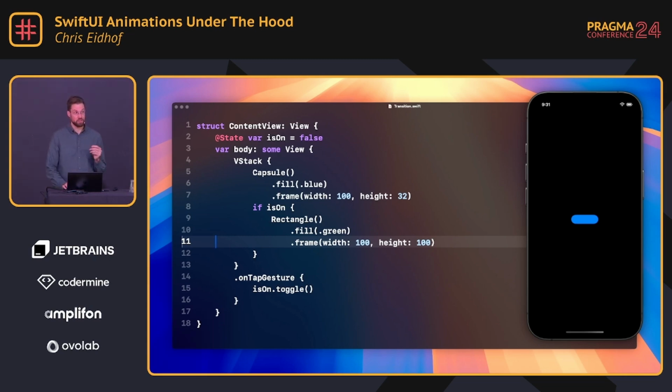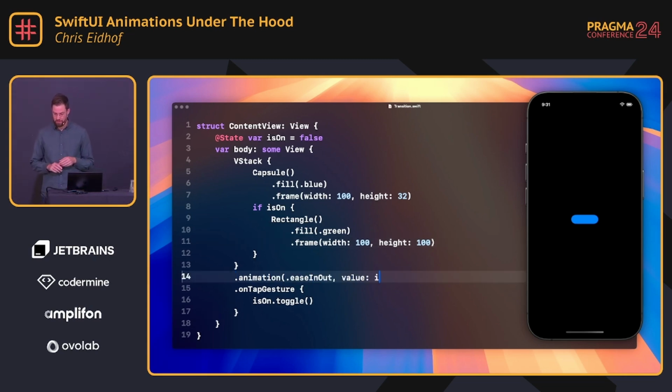But the cool thing is that we can also animate these changes. So for example, we can say animation is an out, just like before, and magically it animates. And my preferred way of debugging these kind of animations to see what's going on, beyond just clicking things, is creating a QuickTime recording and then playing it back frame by frame. It's the most high-tech solution I know of currently. But if you were to do that, you would really see, and you can verify that it's fading in and fading out. And that fade, or actually the opacity transition, that's the default transition for inserting and removing subviews.